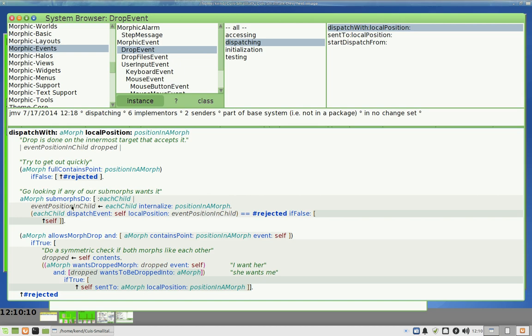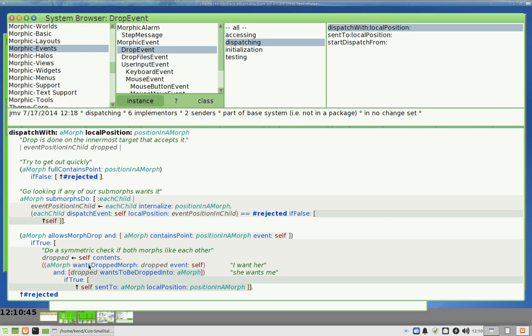Apologies. So what happens is first you try to find the morph that contains the mouse point, and then you look through that morph and any of its submorphs until you find one that puts up its hand and says, yes, I take drops. If that morph allows the morph drop, and the point is actually inside that particular morph, then we take a look, and this I think is actually brilliant.